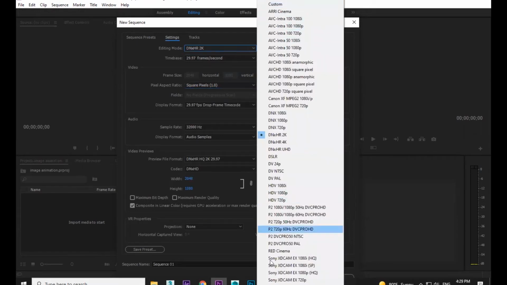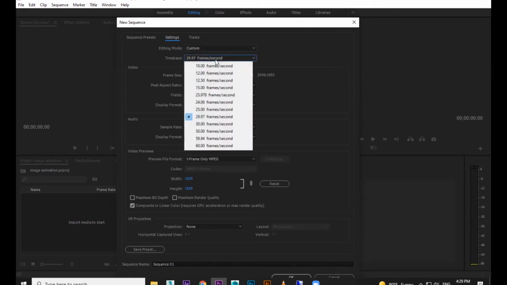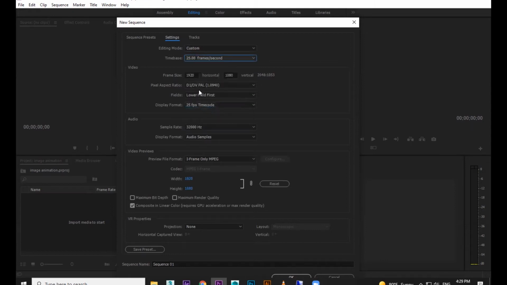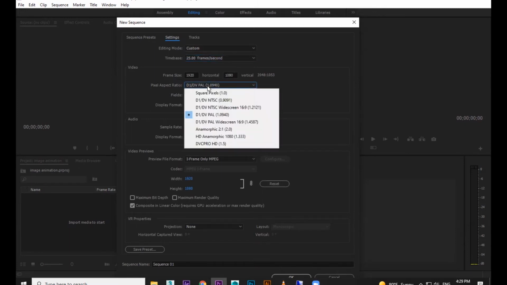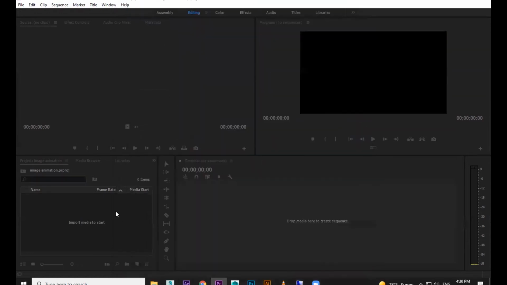If you want to do custom, you can see many things are there, which is default, which is okay, similar to the same size. Or go to custom and type here 1920 and 1080, and 25 frames per second, and square pixel. These three things. Square pixel means we don't want any widescreen video. That's why we are using square pixel. That's all. And 48 kHz is recommended for the sound. We don't have any sound for typing, so it's fine. Now our sequence is ready.